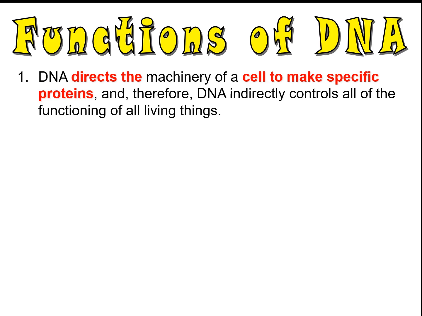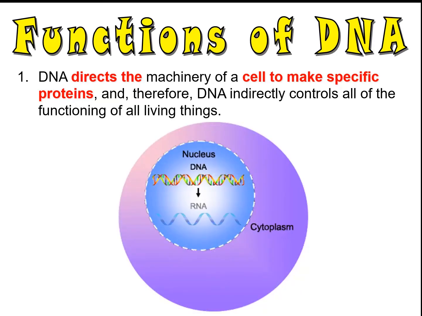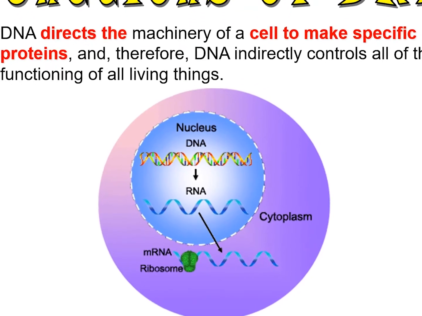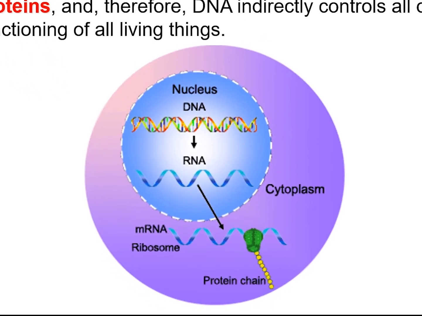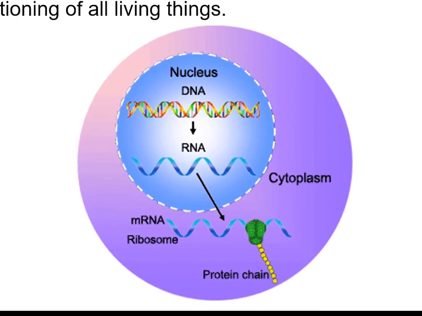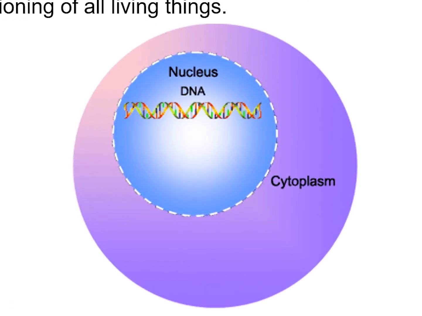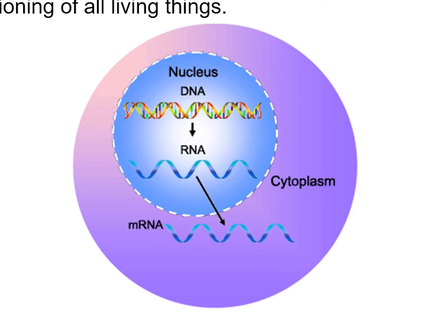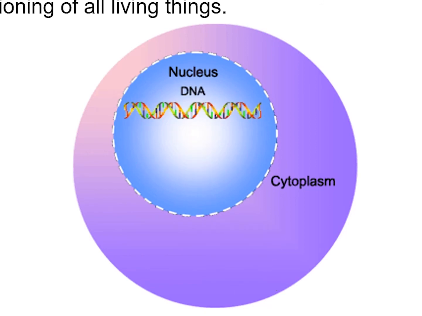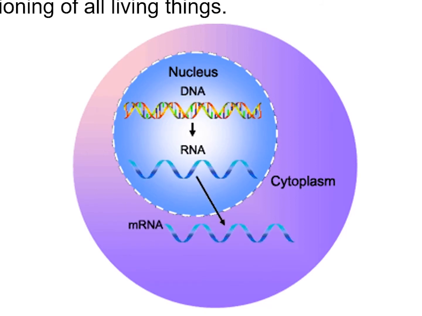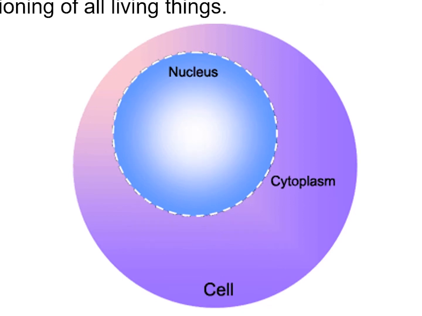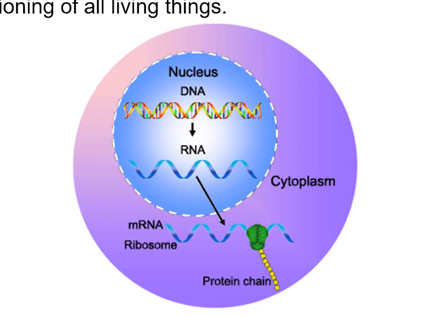Now, all cells do have DNA, and DNA is situated in the nucleus. Now, as you can see, you have there the DNA, and it is transcribed into an RNA. That RNA goes out of the cell's nucleus and carries the information in the form of mRNA, and it attaches with the ribosome, which then initiates the production of amino acid polymers. So this amino acid polymer subsequently becomes our protein chain.